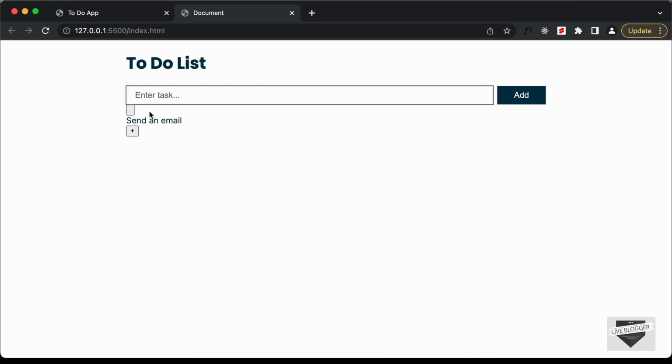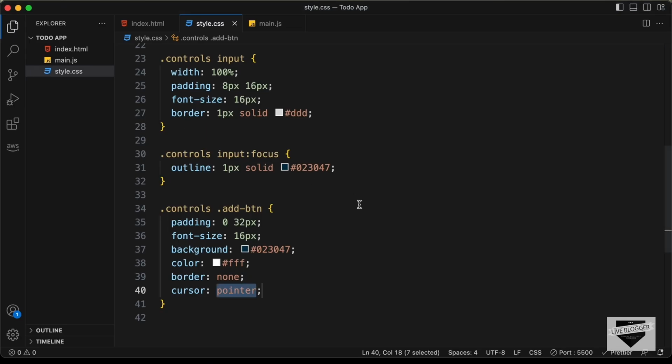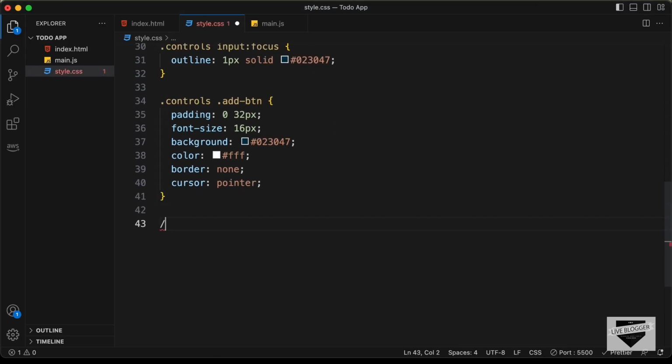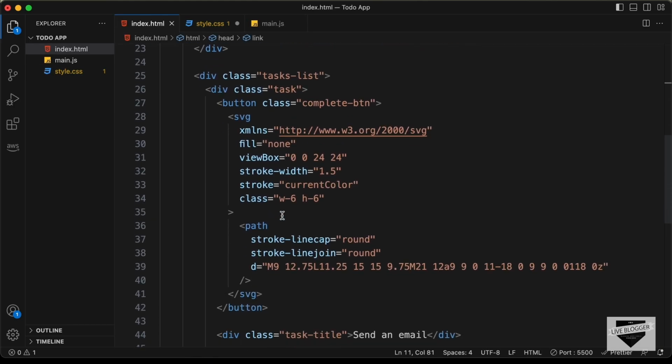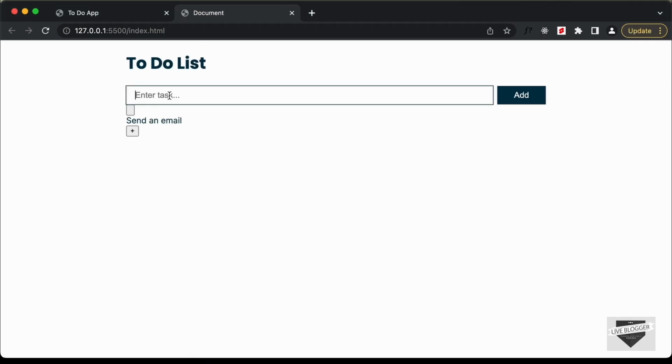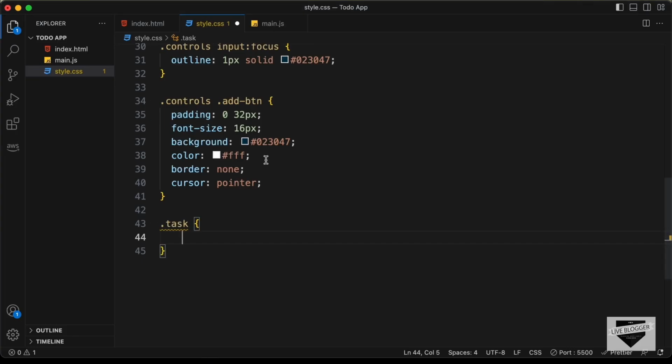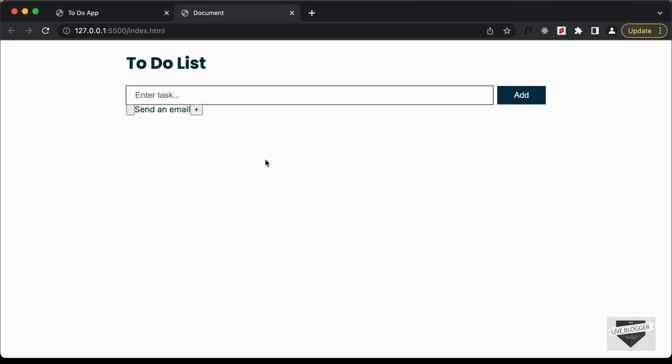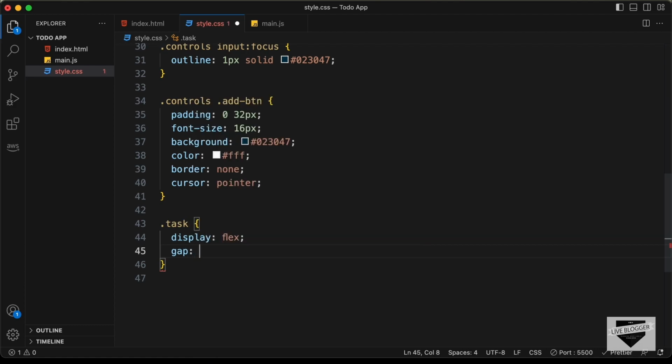Now let's style the task division. So let's type .task, because if we go to the HTML file, here we can see that we have this division with the class of task, and we want all these elements to be one next to the other. So let's set the display to flex, and let's set a gap of 12 pixels.